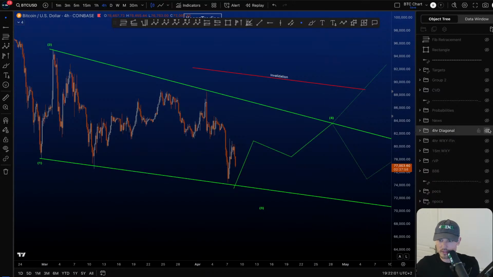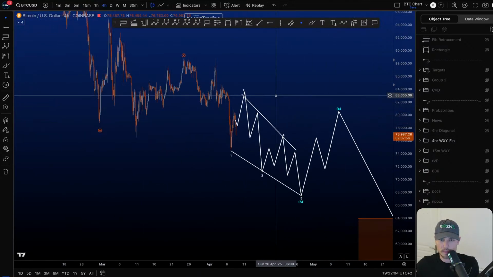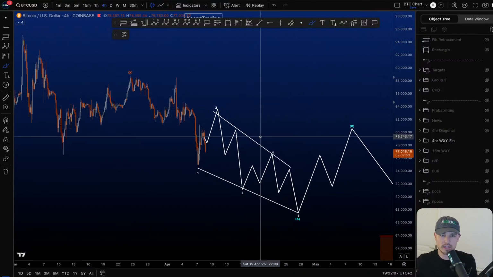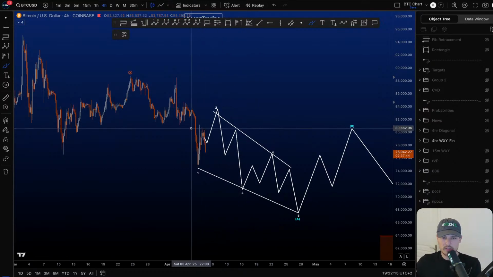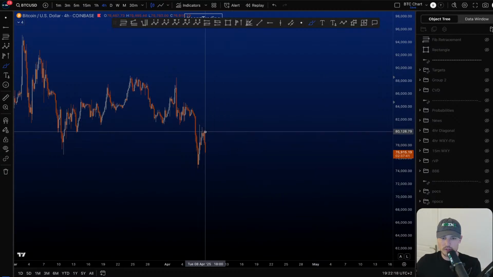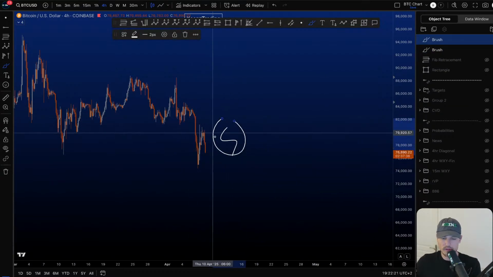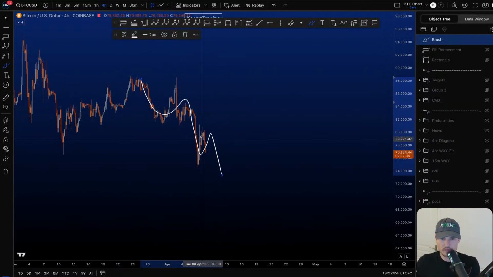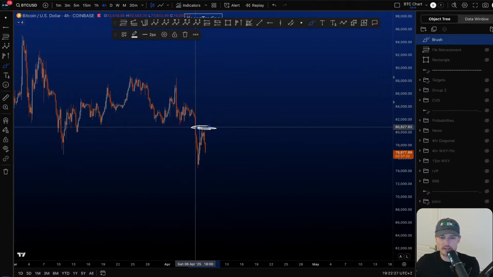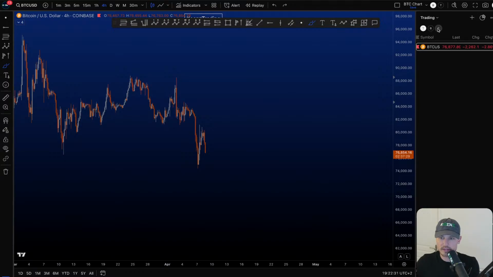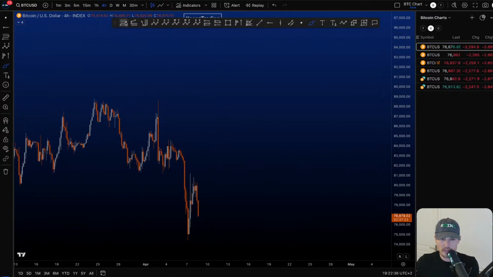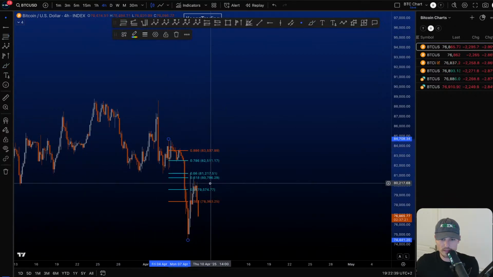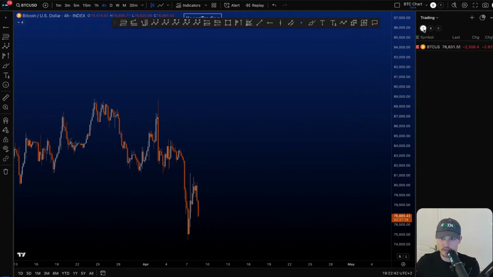The other scenario, right? So the WXY double zigzag requires this diagonal as well. The reason why, by the way, we're keeping an eye on the diagonals now all the time, which is a little annoying, not gonna lie, is because of this move up. So you cannot count this wave here as a wave 4. In an impulse, 1, 2, 3, 4, 5, it's too high, right? It hit the 0.618, and that acts as an invalidation for a wave 4. I'm just checking the index chart just to see if it's only Coinbase that did it, but no, we also hit it here.